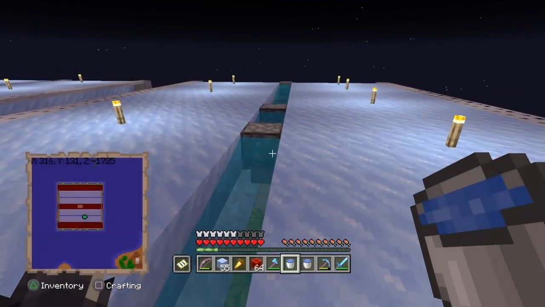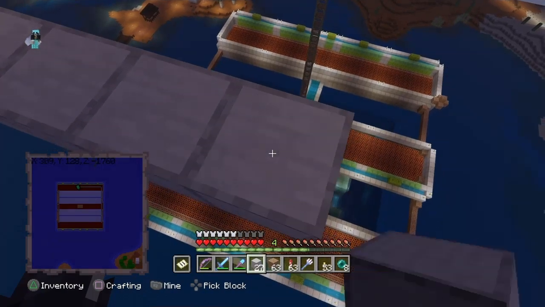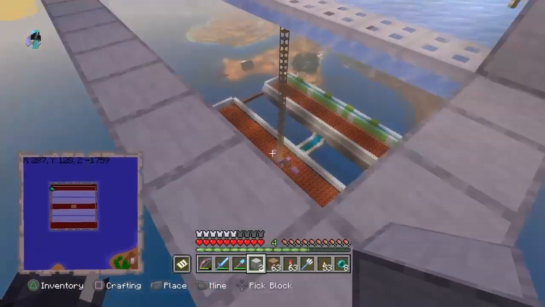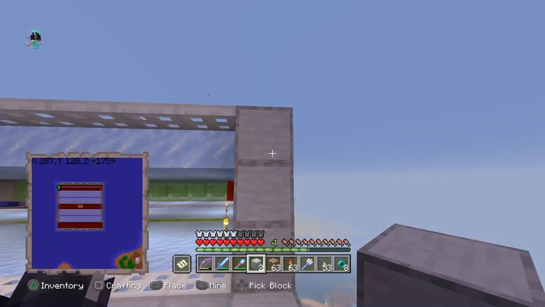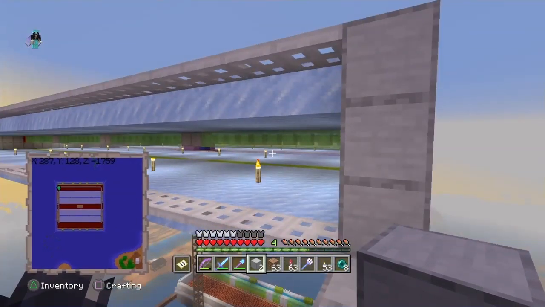Let's go ahead and check on our stone. Well, that's looking good. I'm totally loving doing this project. This is so much fun. So now I've got the outer ring on one side done. This is going to be a wall that goes all the way up the length of the mob farm, and that's to hold back the light from getting in, keeping the mobs from spawning.